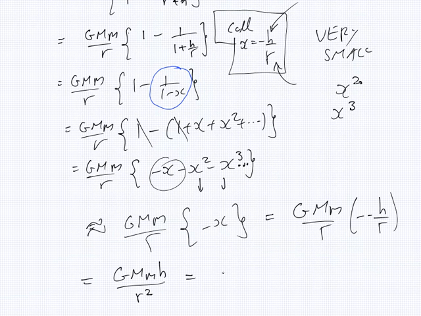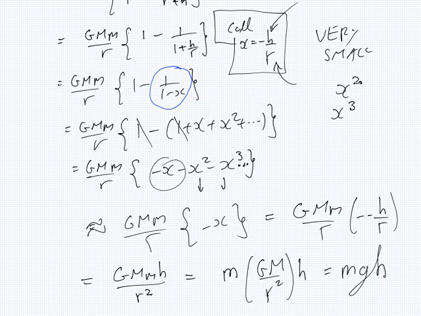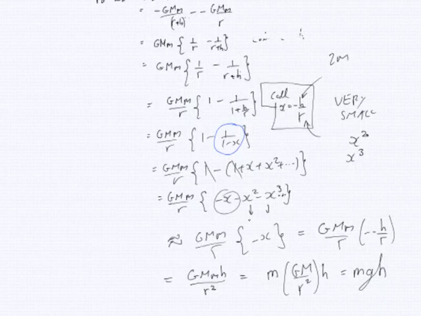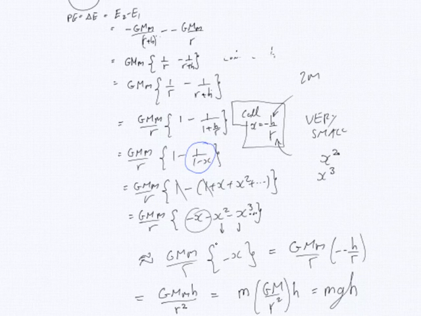Okay, so let me just rewrite that a bit. That's m here. And here I'll write GM over r squared, and I'll write h here. But what's GM over r squared? Boom! Yes. So, although the formulas look quite different, with the power of maths, I can show you there's no conflict between the formulas. They both work. Yeah? This is a very nice proof.